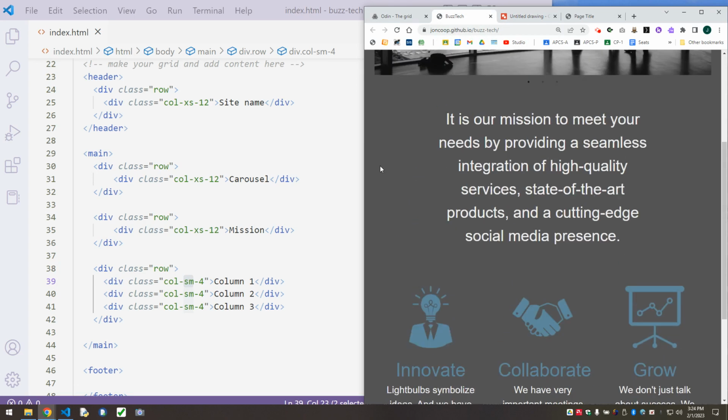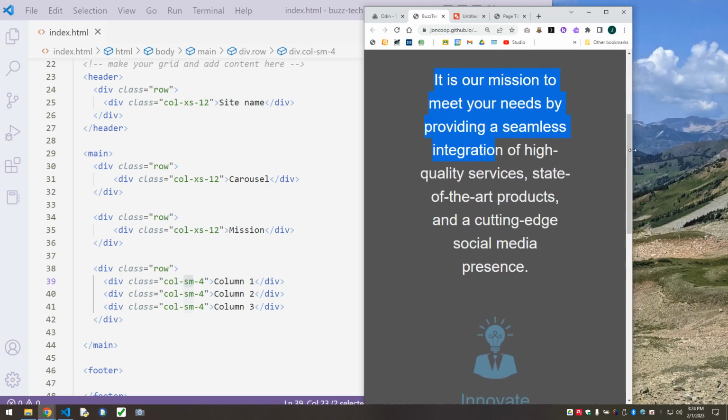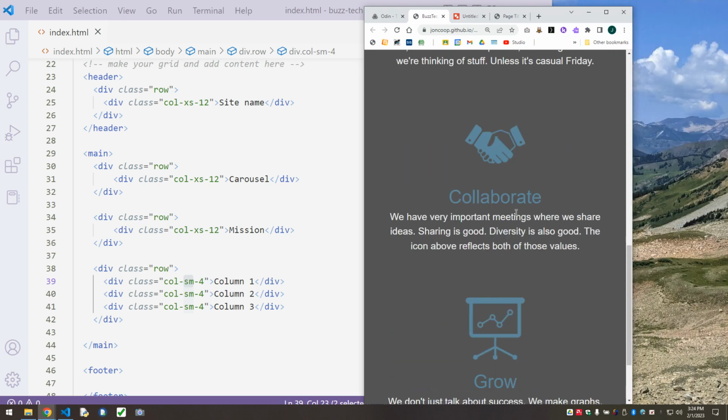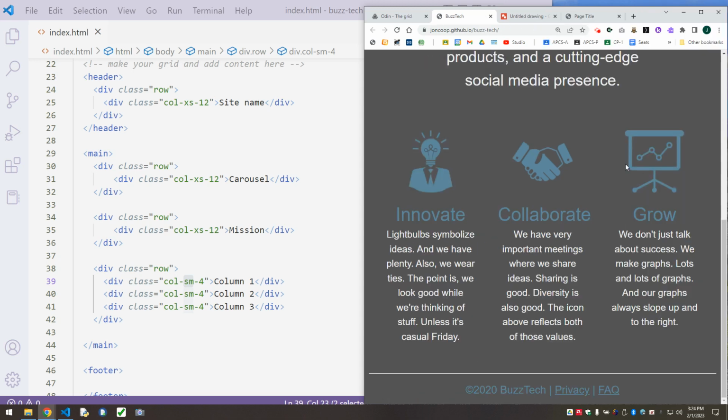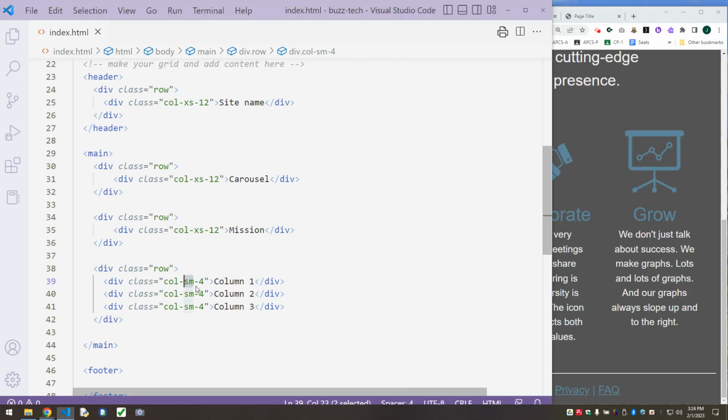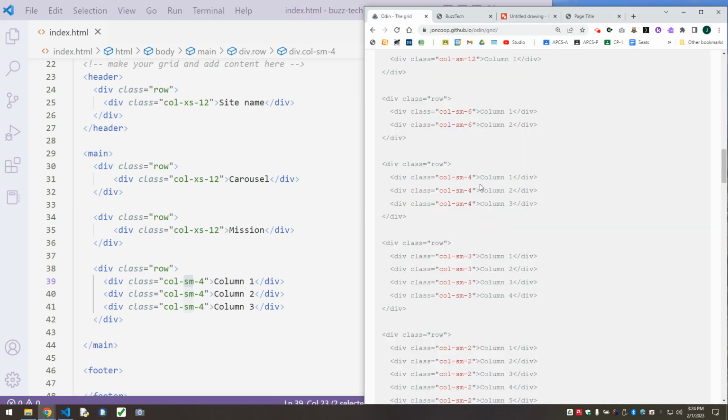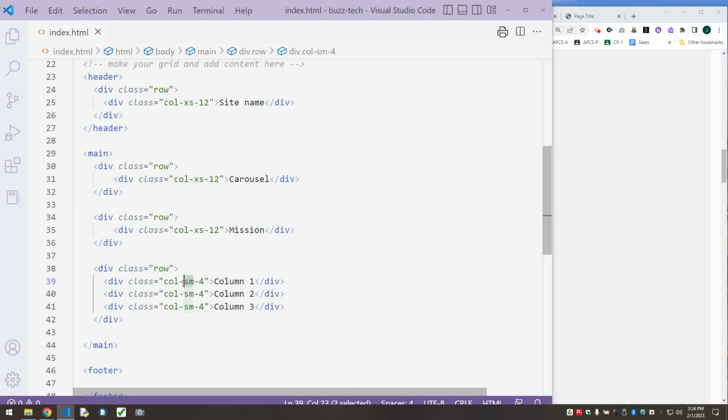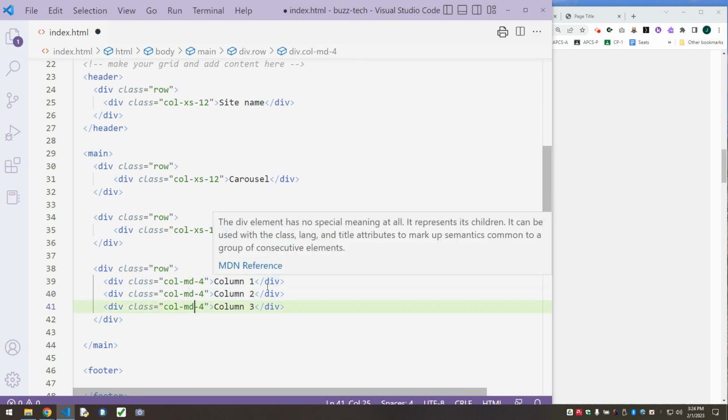I've already done this, and I found out that if I wait till the screen gets too small, things start to get bunched up in the 3 columns. So I would like them to stack a little bit sooner than at the small width. I want them to span 4 columns on medium and up.